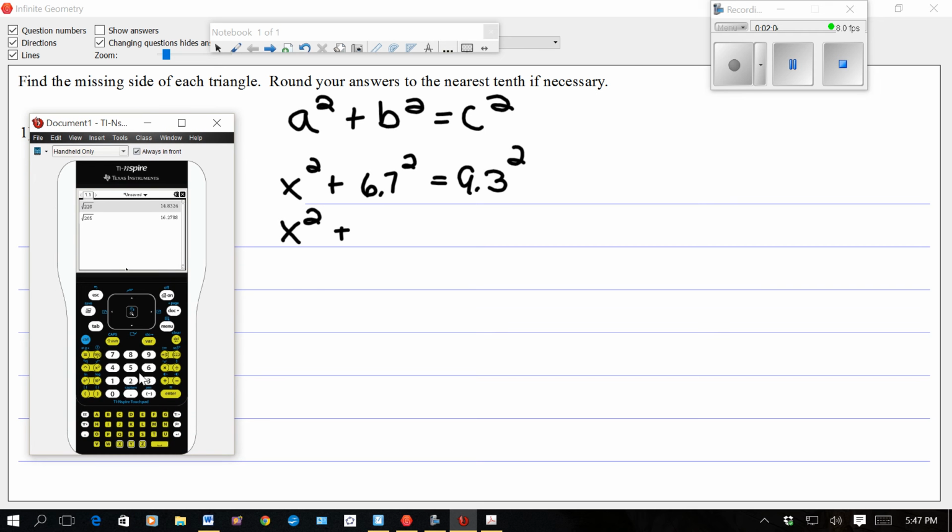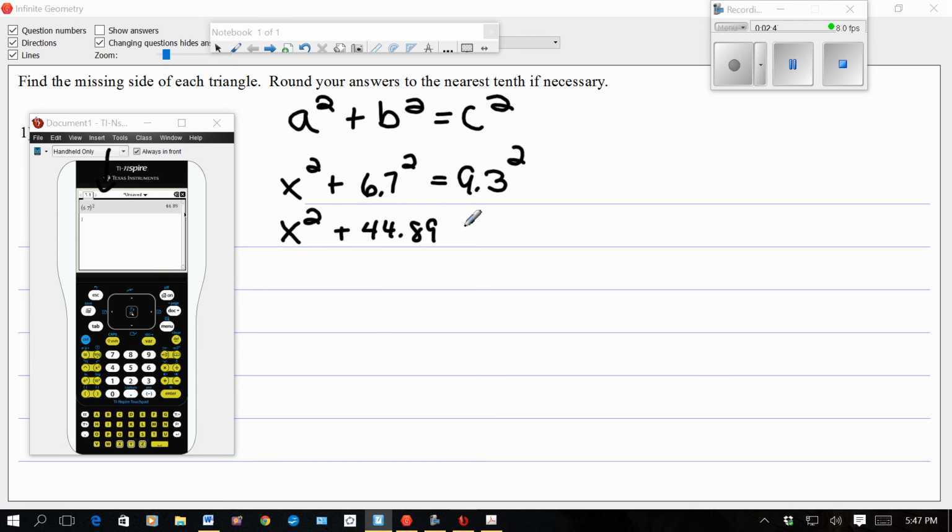So let's try this though. We'll put in 6.7 and we'll square it. If you have stuff up here and you want to get rid of it, just go to Control, Menu, and Clear History 1. That'll get rid of anything that's on here. So let's take 6.7 and square it. We just put in the number 6.7, and down here is the square button. Just push that. Or over here you can also use the caret button and put a 2 in where the exponent goes. Then just hit enter, and you get 44.89.